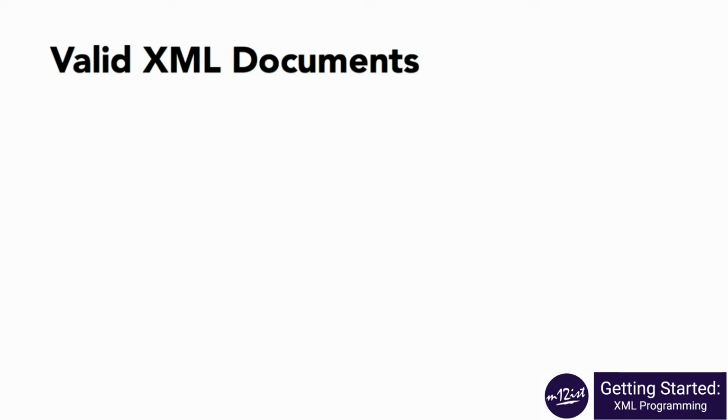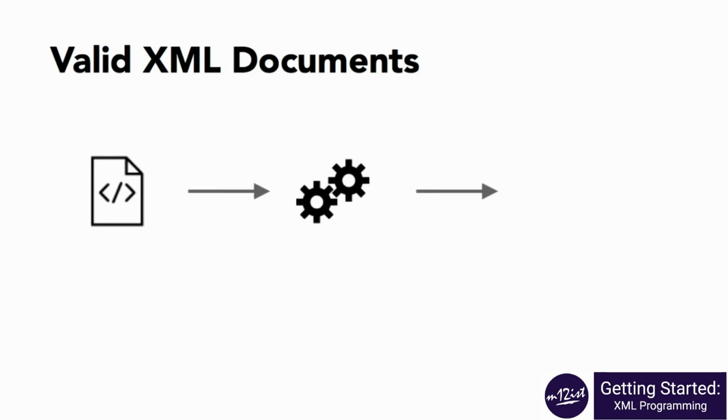But above and beyond that, there's also a concept of what's called valid XML documents. So let's quickly review. Suppose you have an XML parser represented by these gears. You give it an XML file, and then as long as the syntax is proper and you've correctly named your elements and you've got attributes that are quoted and so on, then the good results come out the other side. And that's called well-formed.